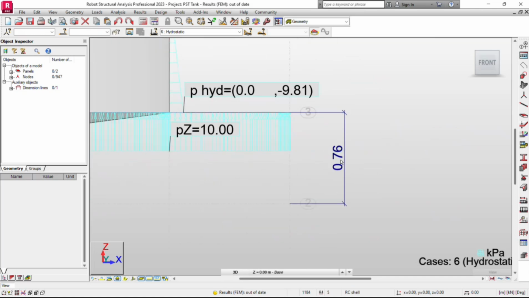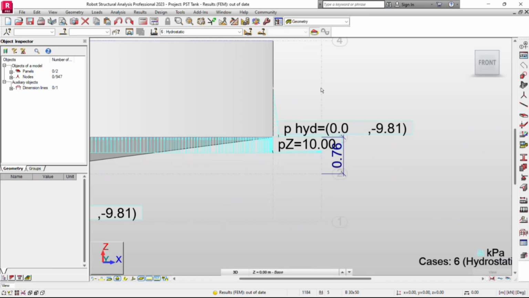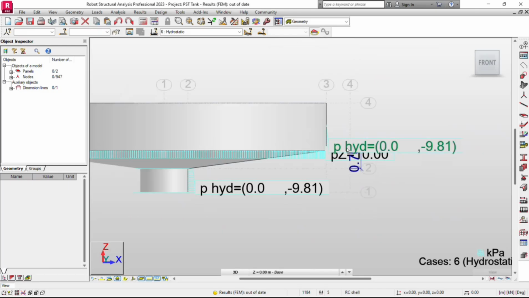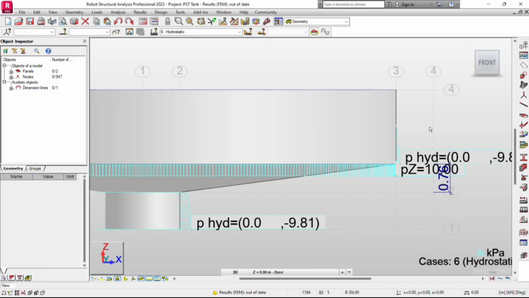So if this is, for example, 0.76, roughly 0.8, plus 1 meter over there, the total height of the uplift pressure now is 1.8. So 1.8 multiplied by 10, definitely 10.